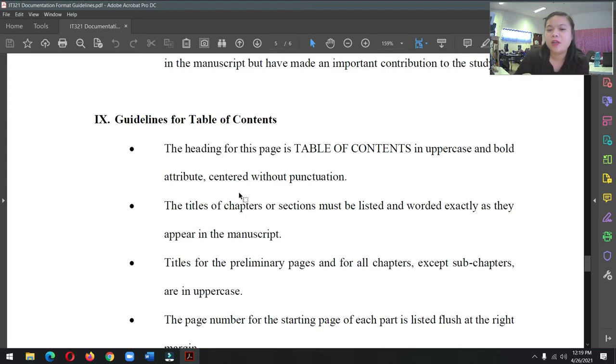Let's say for example, you want to look for where the system design is. So I would just go to the table of contents and check that it is on page 24. So it is much easier. Okay? So please provide the correct table of contents. Again, I will try my best to provide a sample for this one. I am still collecting what I can give.